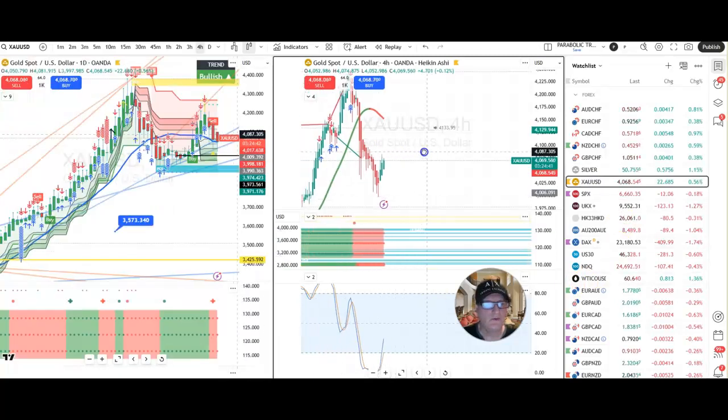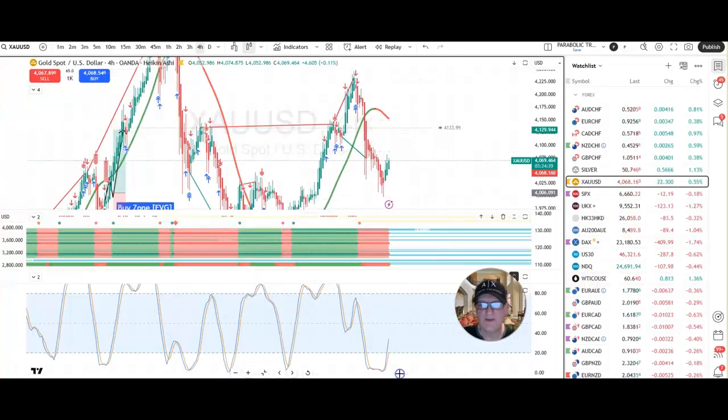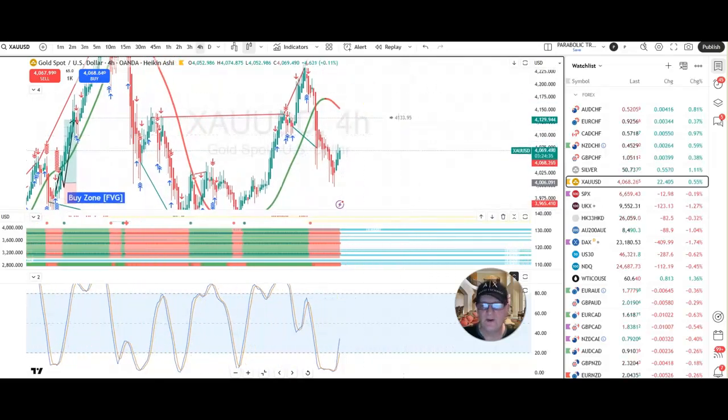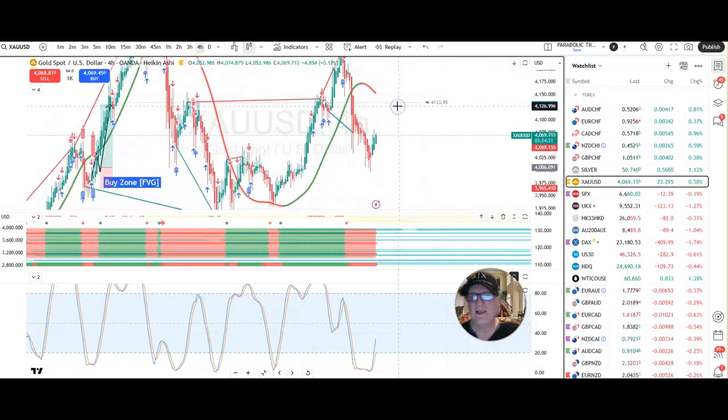Just looking at gold from a longer term perspective, we can see that the price cycle is very, very low on the 4-hour chart. So this looks like it's just a simple correction into this area before it continues south again in the next few days, depending on the dollar, to be honest with you, and depending on the FOMC.